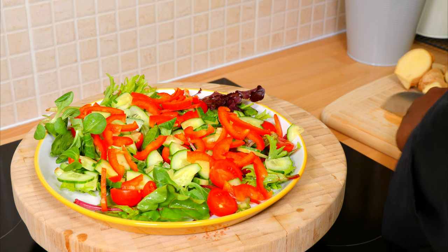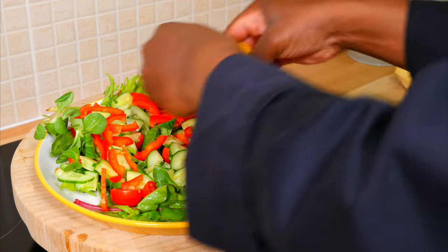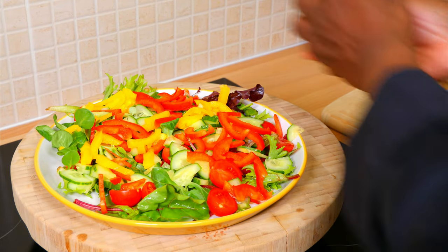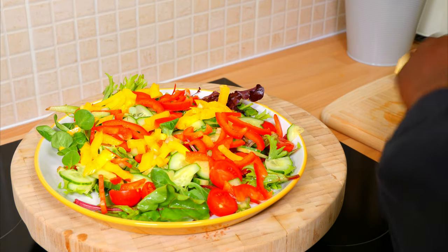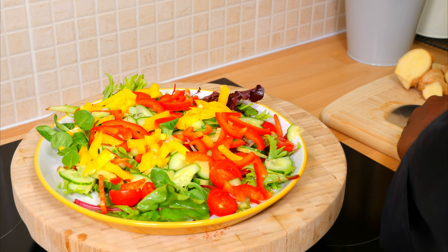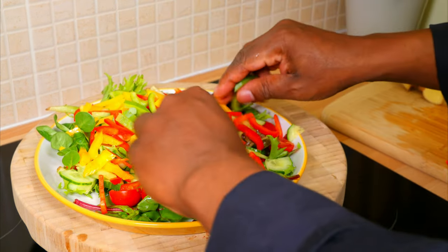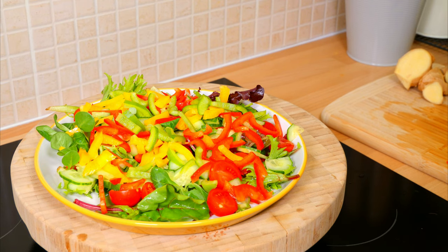It's a long time since Chef Ricardo has done a lovely salad, so I decided to give you a salad today, because it is summer, and I'm always trying my best to give you some of the most beautiful recipes in the world. That's where Chef Ricardo comes in handy. So I'm just giving you red, green and gold pepper. It's a must, right on top of it. It's fantastic, guys. Look at that. The color and the texture is amazing.